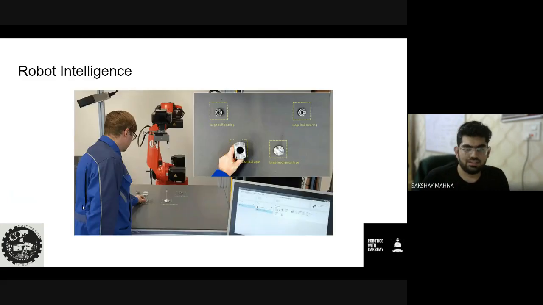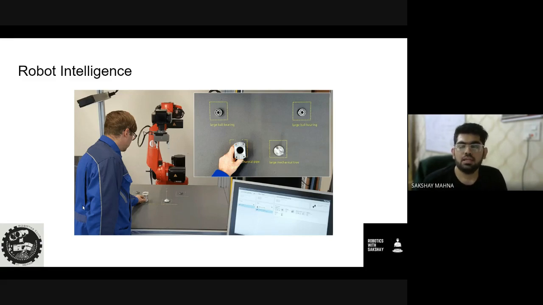The third part is the robot intelligence, and this is also the part that we are going to focus on for this series, since ROS is used to build robot software. The intelligence part is, once we have all the inputs from the different sensors, from the different motors and so on, now we need to process those inputs, and the robot then needs to decide on its own how it is going to do that task. That is comprised of intelligence.